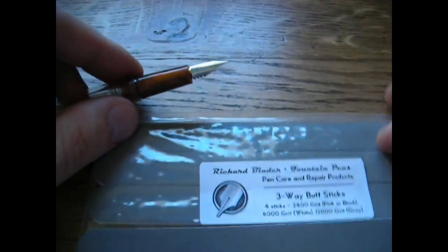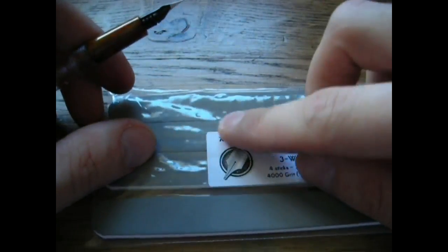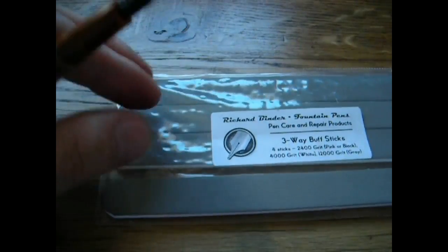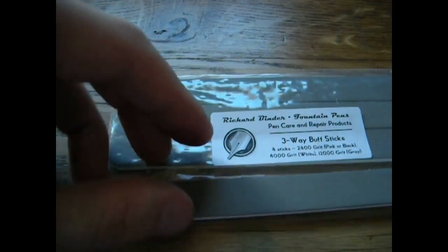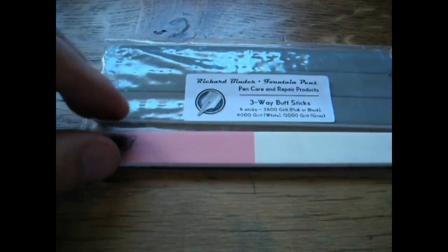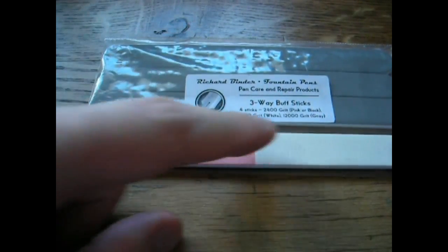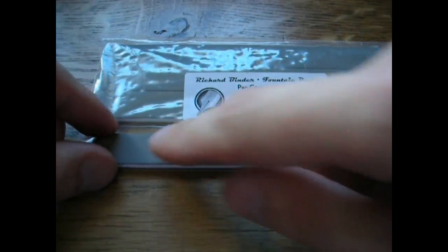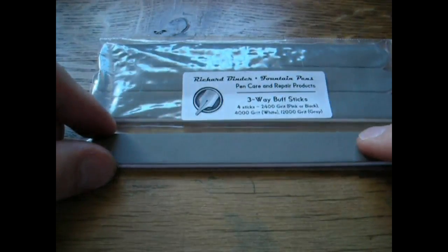Here we have 3-way buff sticks. I'm really not associated with the guy, but I deeply respect him. You can buy them from Richard Binder. They come with 2 sides. They have 2400 grit, 4000 grit, and 12,000 grit. And according to Richard Binder, you should only use this side for nib smoothing.